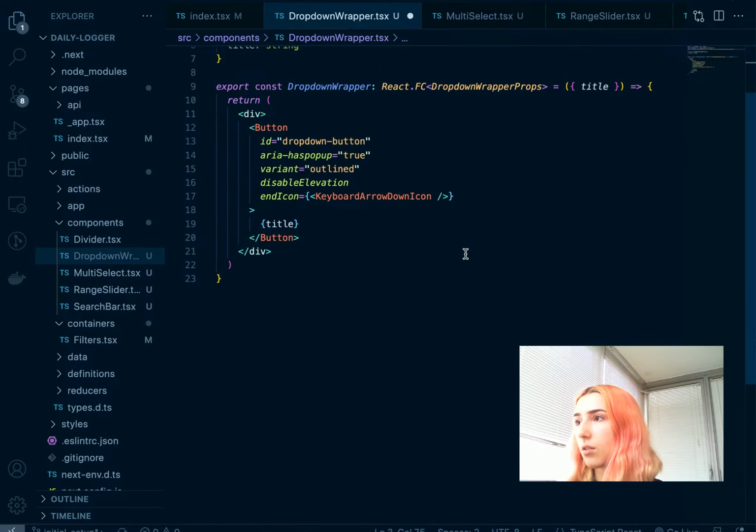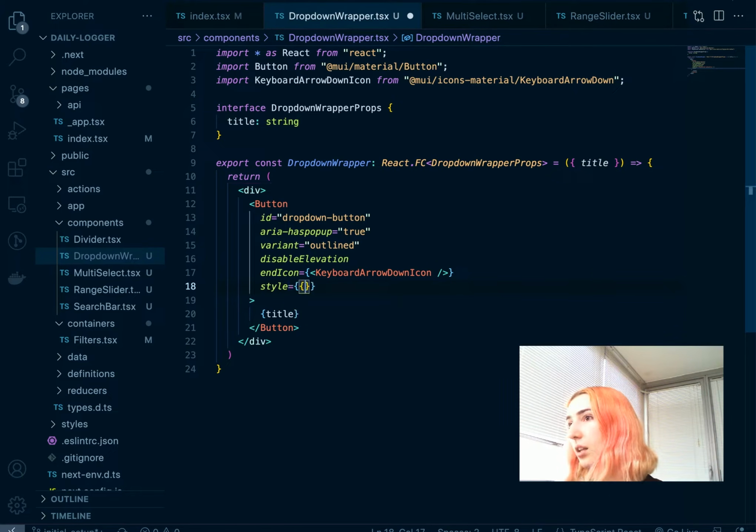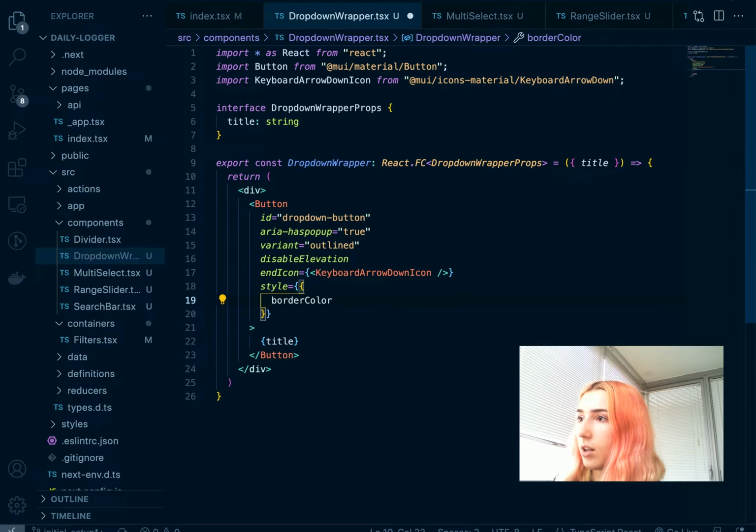Okay, so let's see, in here we also want to do some styling, passing on the border color. So I'm trying to make this look as much as the other filter possible, sorry, for the purposes of consistency.